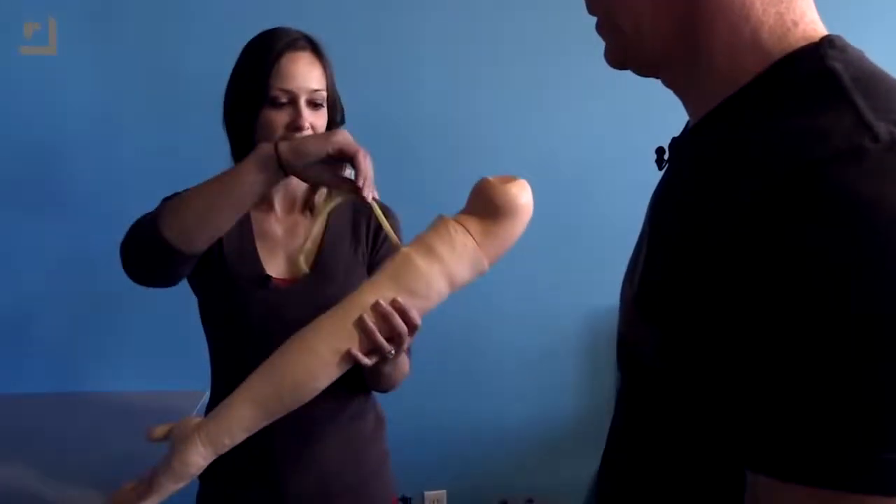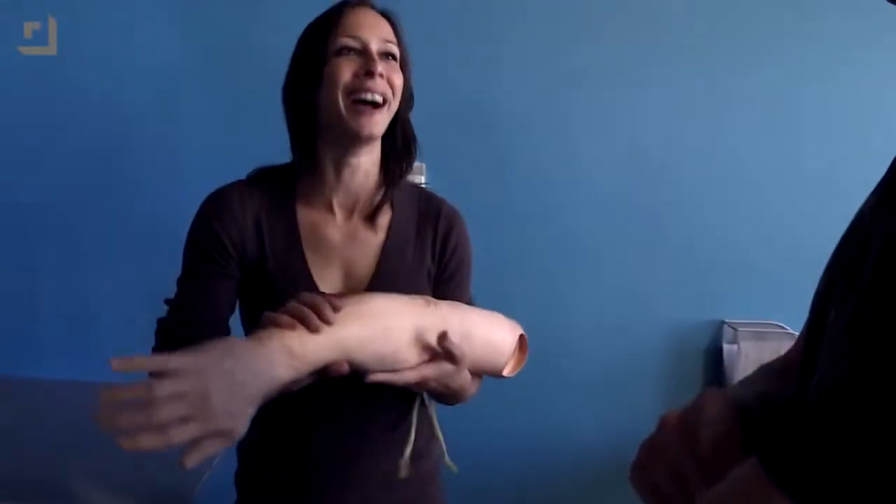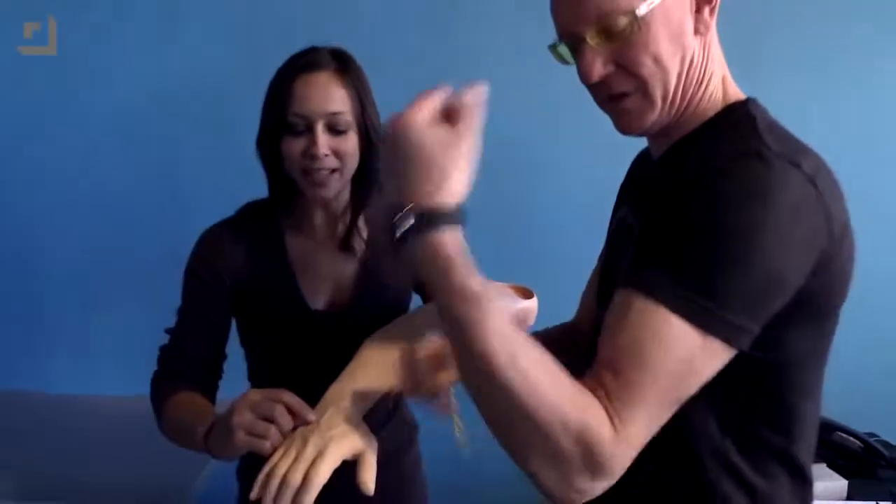Over here they have prosthetic arms. And this is how you learn how to do IVs — those are right inside your arms — you can practice poking people. Anyway, we're here for a very special reason, and that is to get John's head scanned. They're gonna do something a little special with it afterwards.